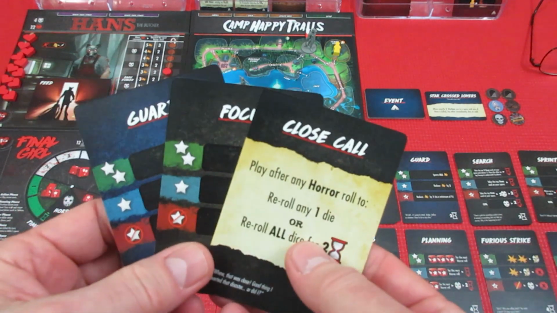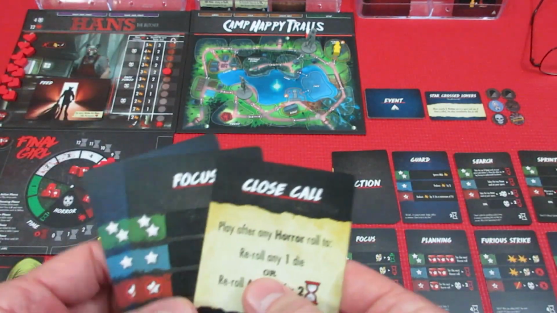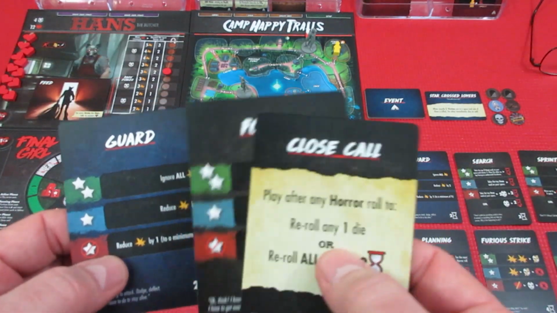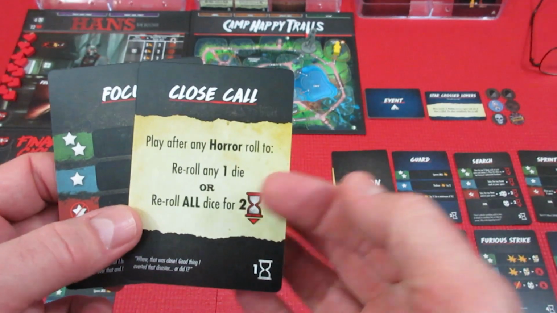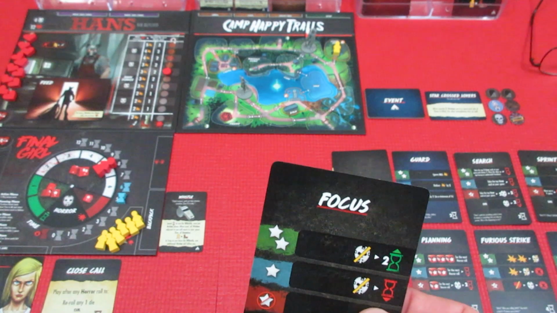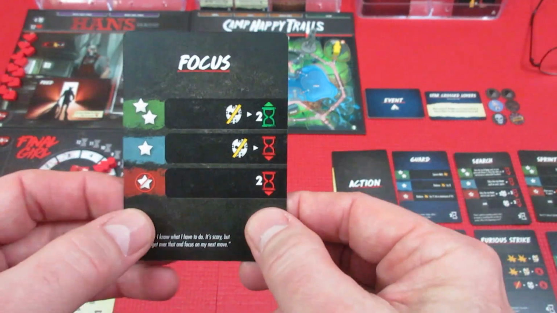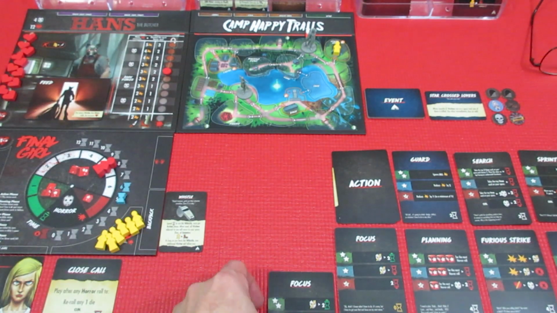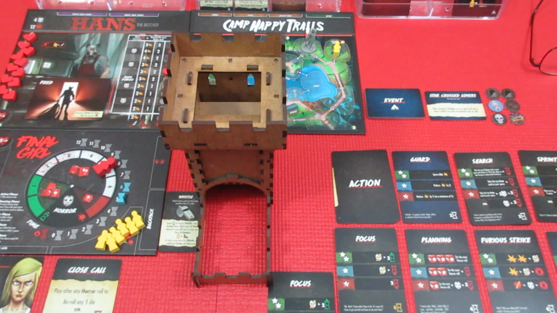So I mean, we could discard all 3 cards and get up to 8 for purchasing power, but I think we're going to keep the guard card. It's a reaction card. I think we're going to keep the close call, and I think we're going to try and go ahead and focus, try and get this mitigated a little bit more. So we're going to focus. We're rolling 2 dice. Come on, let's get a couple successes. That would be awesome.